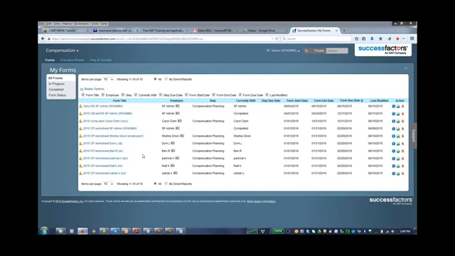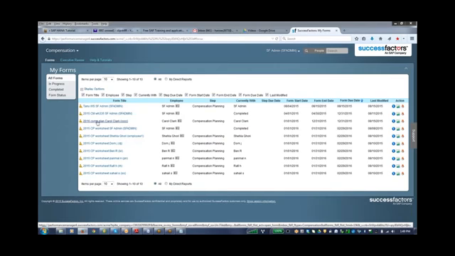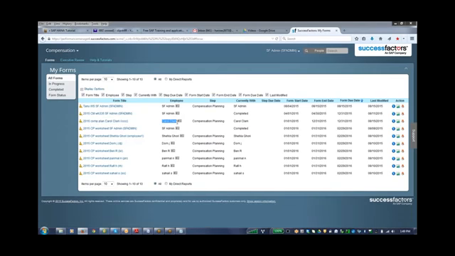Okay, that are in flight, that have been launched, that people are kind of working on. You can see there are these two. This is completed. This is the one we just created right now, 2016 compensation plan, Carol. Because I put in Carol Clark as the compensation planning manager, it must be sitting in her cube. And you can see this is the date that we launched right now. This form that we launched is sitting in that particular person's inbox.